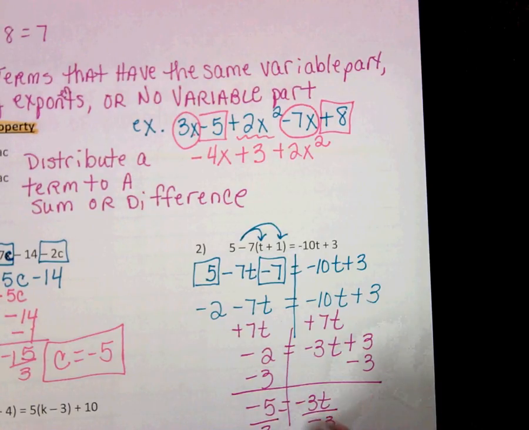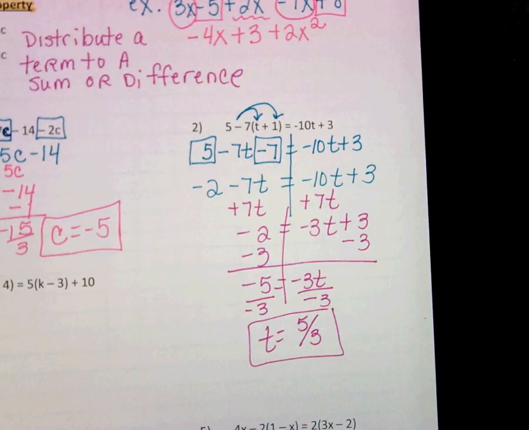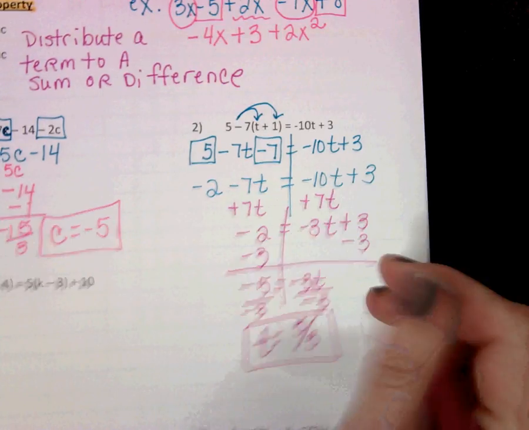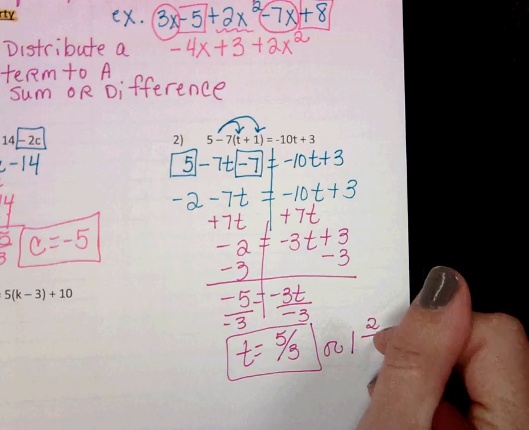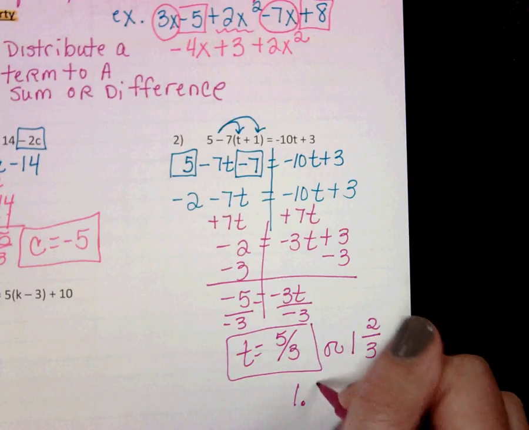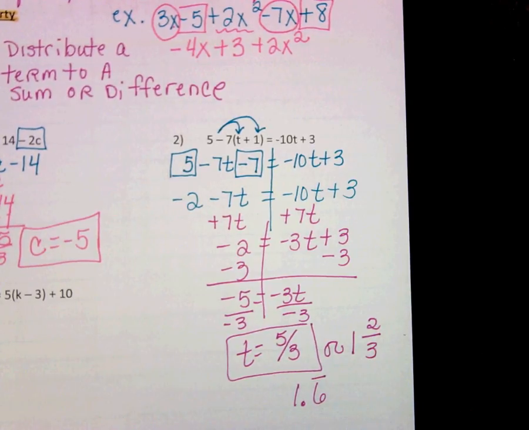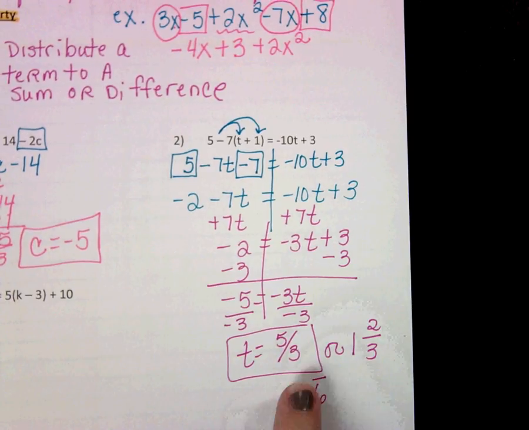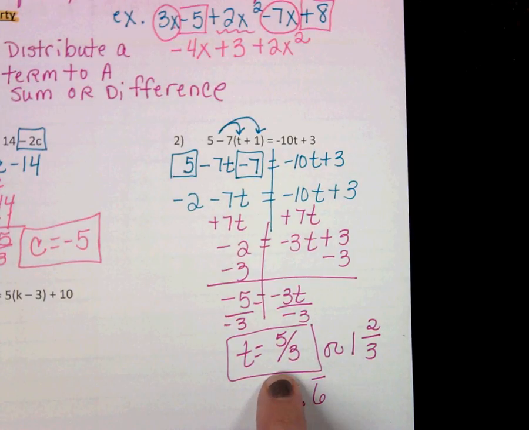Now, I don't want anyone to panic here. My solution is 5/3. And that is a perfectly acceptable answer. It is simplified. It is reduced in its lowest form. If you wanted to answer this as a mixed number, 1 2/3, that would be great too. I will suggest that maybe the decimal version is not the best way to answer, because it's a repeating decimal, and it's really hard to then use that repeating decimal. But I want you to learn to be comfortable with, number one, an improper fraction, and also recognizing the different ways that it can be stated.